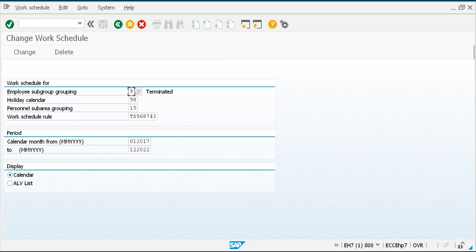You can also delete these work schedules, whatever you have created. If you want to do any modifications or you want to delete something, you can do that by using the T code PT02. Let me go back.